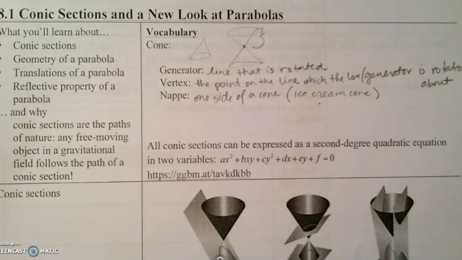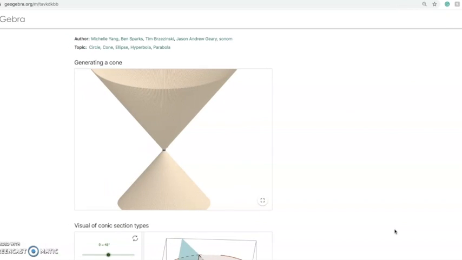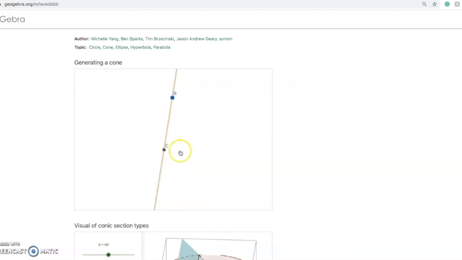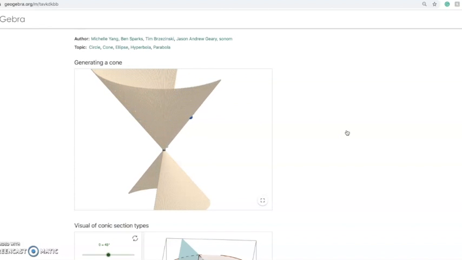So what I want to do is look at the GeoGebra file. So if I go over here, I hope it's still recording, and I'm going to refresh the page so that you can see in this first activity here, we start with a line, and on that line is a point, and the line is going to, and it should start automatically, rotate around that point. And as it rotates, it creates this shape which kind of looks like two cones put together, but really that's the definition of the cone.